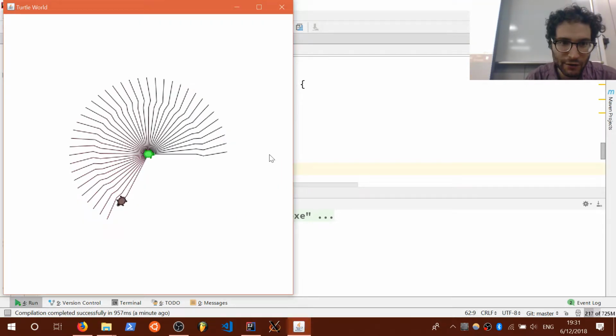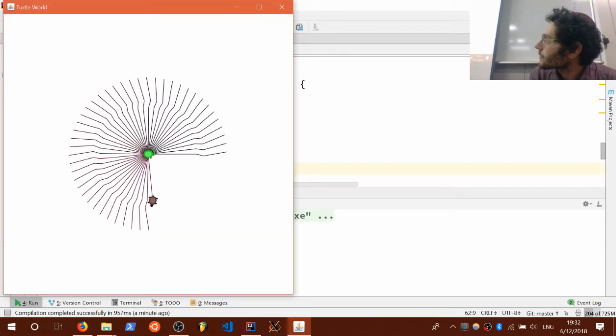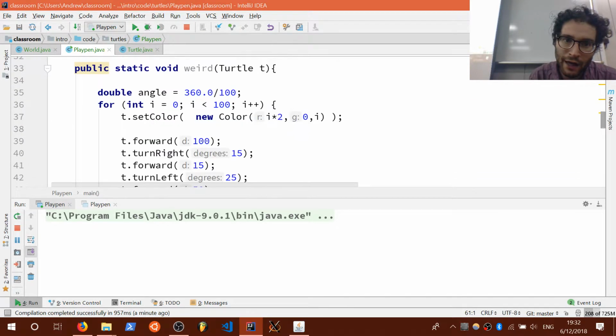So what I've told our turtle to do, and he's becoming browner as we go, is to let I be the value we use.